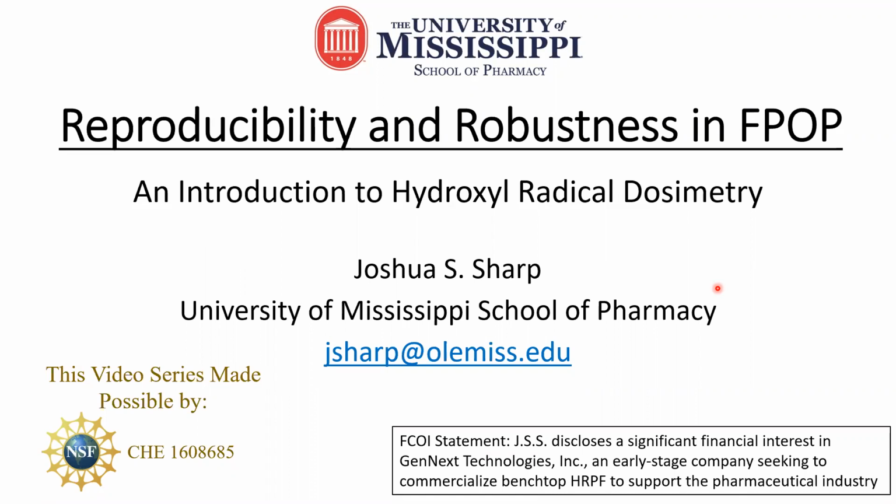In today's video, we will be talking about reproducibility and robustness in FPOP experiments, giving you an introduction to questions of radical dosimetry, radical scavenging, and how best to perform your experiments in ways that not only can you reproduce the results in your own lab, but also allow other labs to accurately reproduce the results that you find.